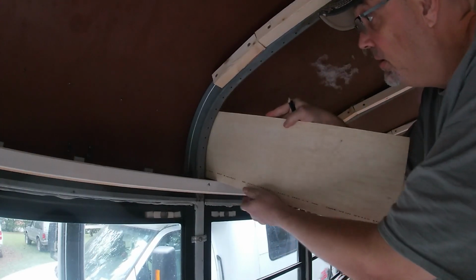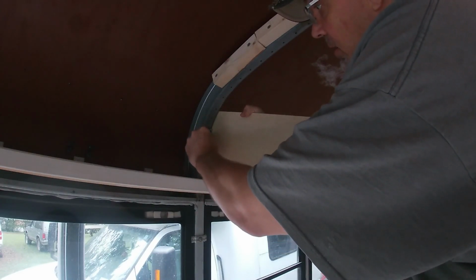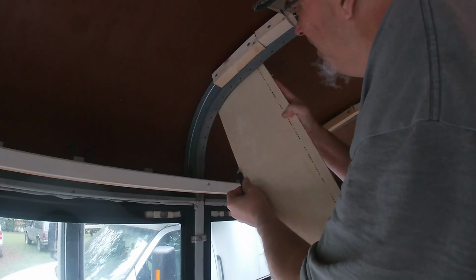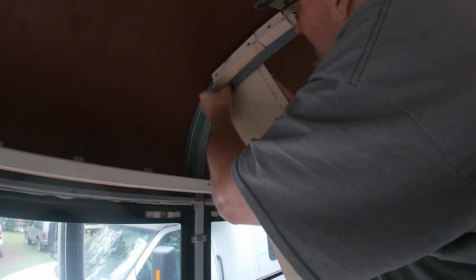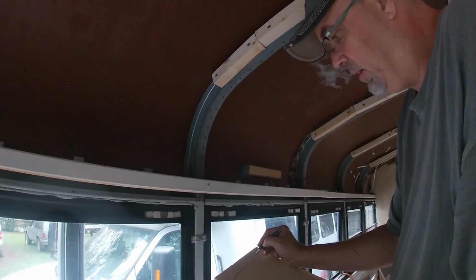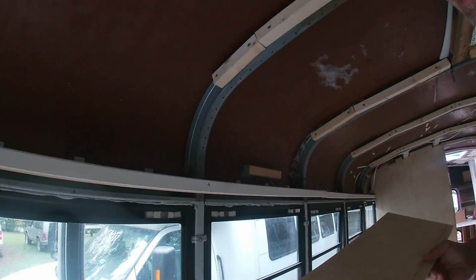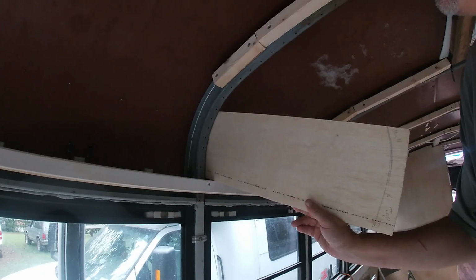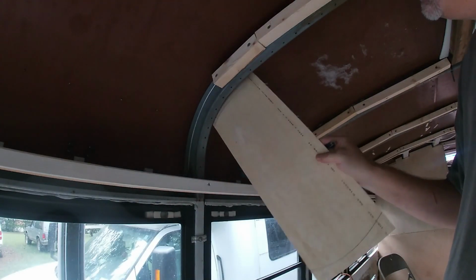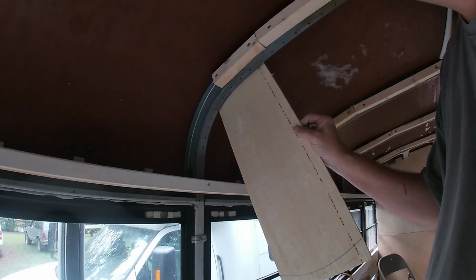Put that there. Makes that curve. Top. All right, so there's my template. I made 2 of them. So this one is for here. And then I drew a line where that ended, and I just flipped the board around and put it on that line. That's going to give me the curve from that point up.